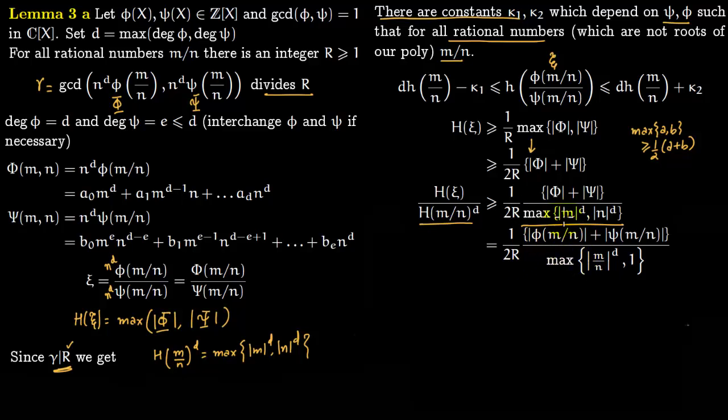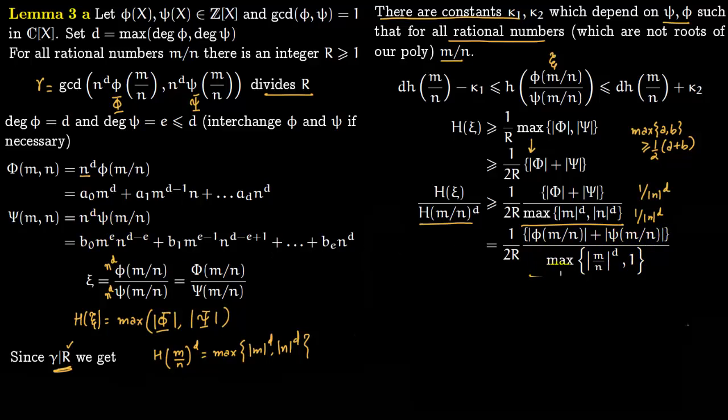So now we divide both numerator and denominator by nd. So you divide the numerator by this and the denominator by this. So you get this in the denominator, because nd over nd becomes 1, and in the numerator you start getting these terms, small phi of m by n and small psi of m by n. Again, because you know that this capital phi is actually a function of m and n, you divide by nd, you get this small phi. Again, you divide this capital psi by nd, you get this small psi. And that's what we get here.